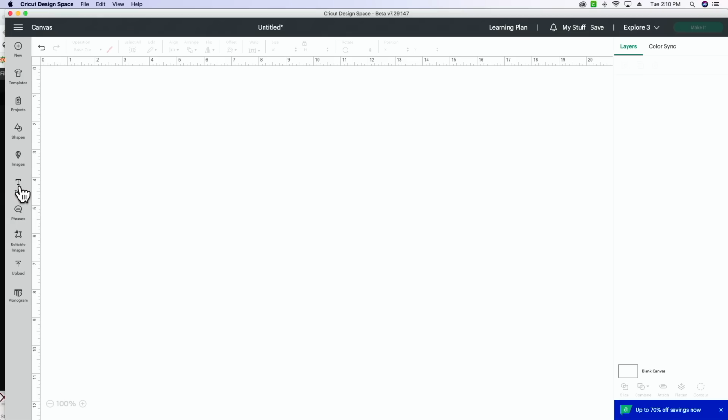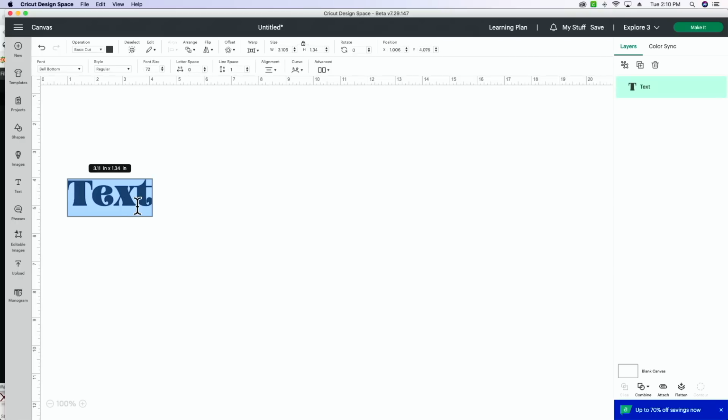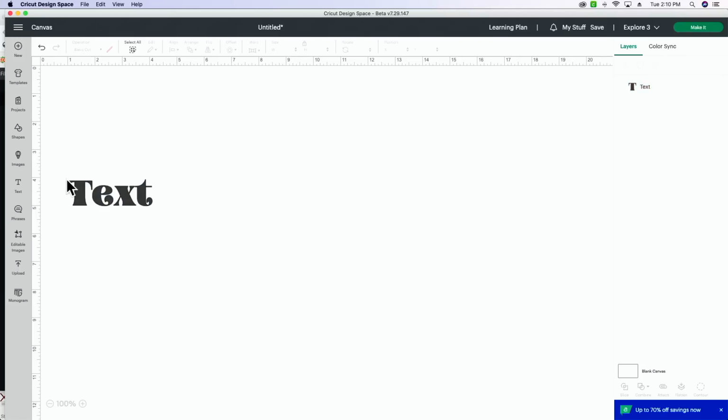We're going to enter in a text, and I'm going to show you how this warped feature works. So we're going to hop over here to the left-hand panel, and I'm going to grab a text. We're actually going to be using the font Bell Bottom. This is a Makers Gonna Learn font. If you don't know who we are, Makers Gonna Learn is a craft membership community where we bring you thousands of cut files, hundreds of fonts for you to use with your Cricut every month. Y'all, we have some really, really good fonts, and this retro font is definitely one of my favorites, and I think will work really well with this warp feature.